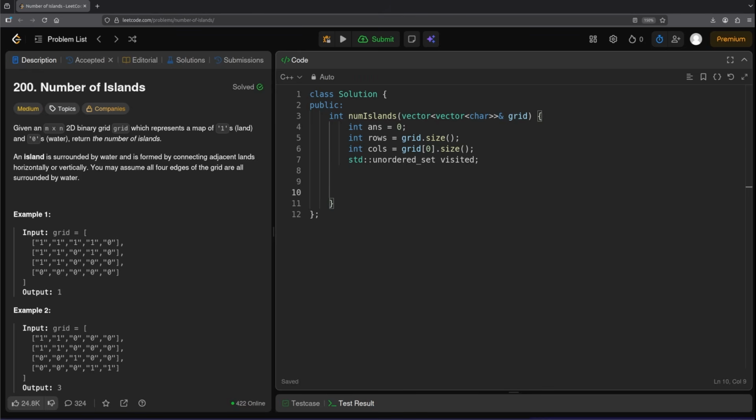And our outer for loop will be like this: for int row starting at 0, and then row is less than rows, increment row. We'll have the same for loop inside, which will be col.